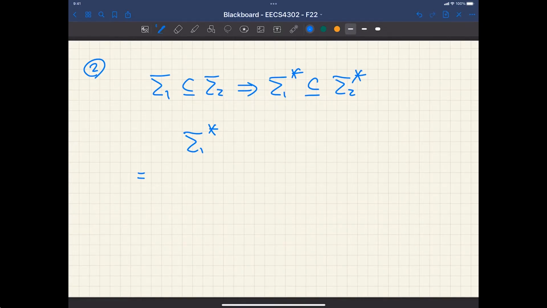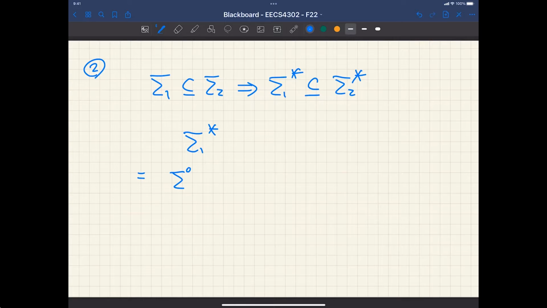Yeah, I agree. So how should I write it? How about help you out? What about all the strings chosen from sigma 1 that's of length 0? How would you write it? I guess the set of W. Yes, you're basically talking about sigma 0. Yeah, that's okay. All right.